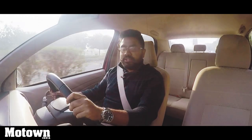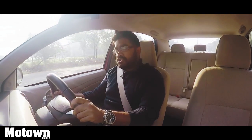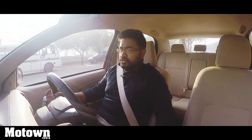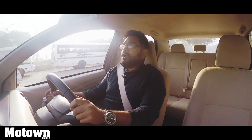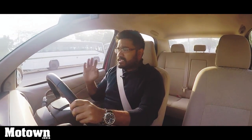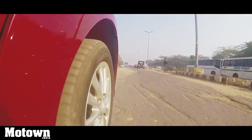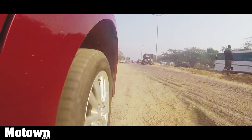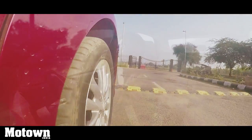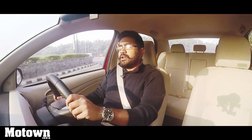The suspension setup on the Etios Platinum is a McPherson strut in the front and a torsion beam in the rear. The suspension is slightly on the stiffer side. So if you're riding over bad roads or broken roads like we are right now, you do tend to get tossed around a little bit extra. However, it's still quite comfortable and the suspension does soak in most of the bumps quite well. The bigger potholes or poorly designed speed breakers, as we'll go over right now, can jerk you around a bit. So the stiffly tuned suspension does provide adequate cushioning even while you're driving over bad roads.